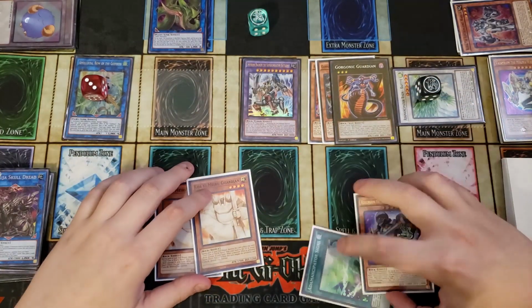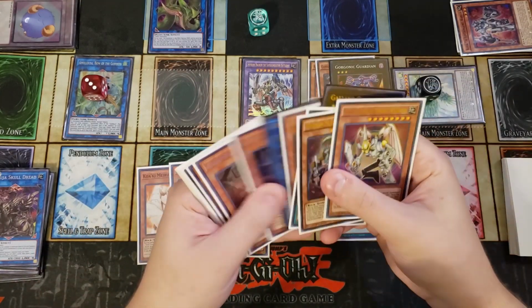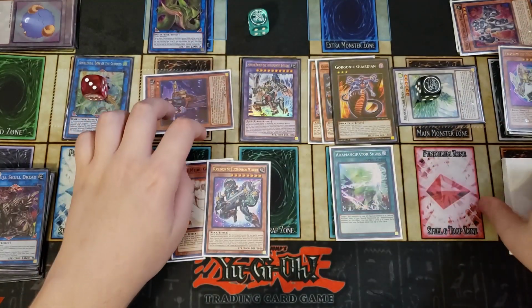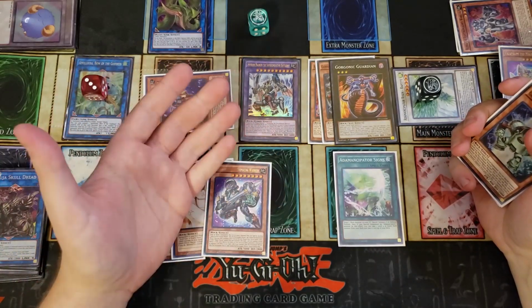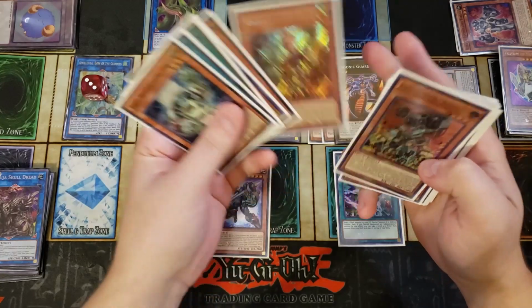And then you can also use the copy of the Adamancipator Sign, which is then going to be able to grab you a copy of Seeker from the graveyard. And then you can use Stack the Deck with any Rock monster you want from the deck, which is just going to be able to take a Rock monster that's level 4 or lower and place it on top of the deck. So we're going to place any card, it doesn't matter.